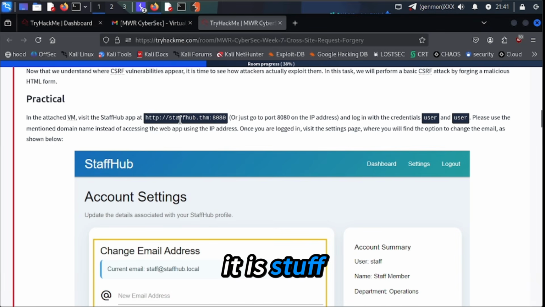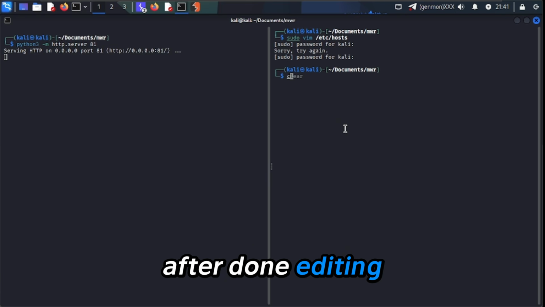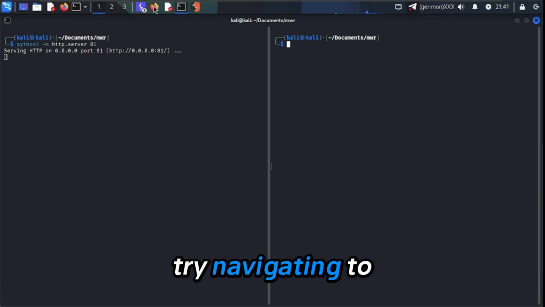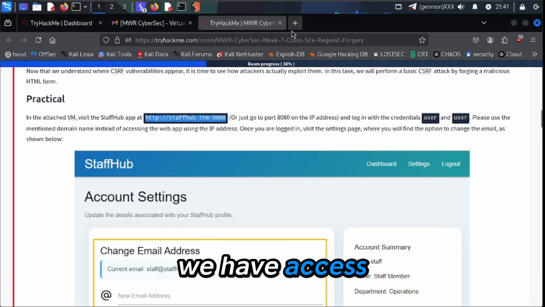Yes, staffhub.thm. After done editing the file, try navigating to this domain and see if we have access.